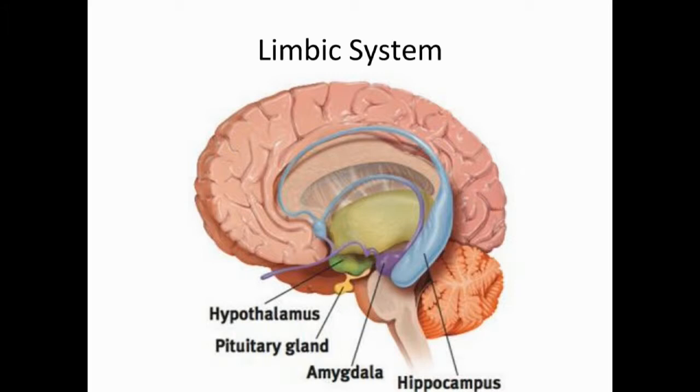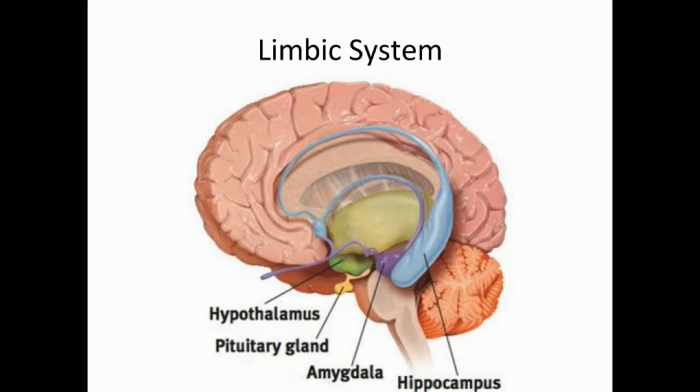The hypothalamus is a small region of the brain situated just in front of and near the brainstem. It is going to regulate some of the body's basic drives: hunger, thirst, sex, those types of things. It's also going to regulate body temperature. It's also going to be the region of the brain that is coordinating with the pituitary gland and using the pituitary gland to really regulate our endocrine system, the processing of hormones throughout the body.